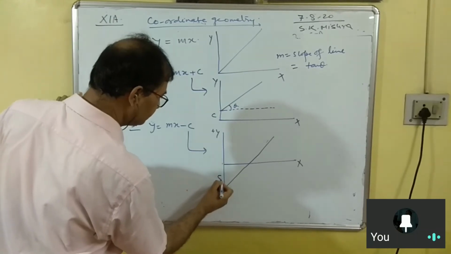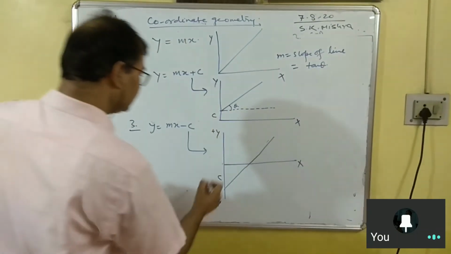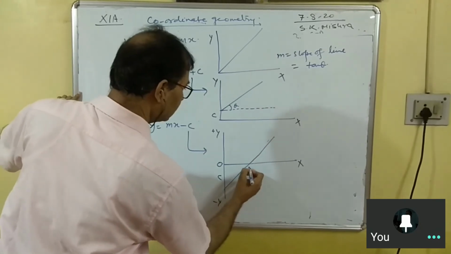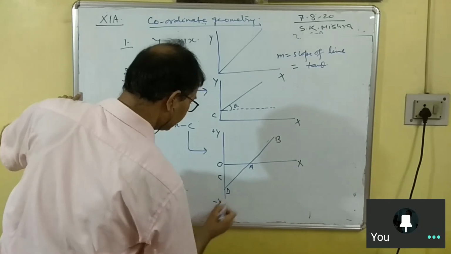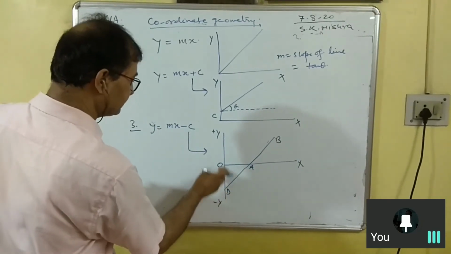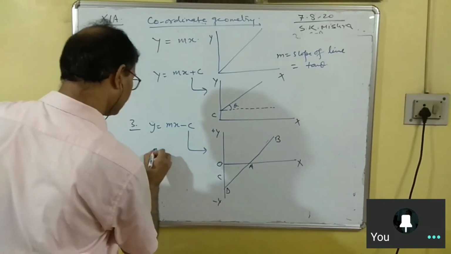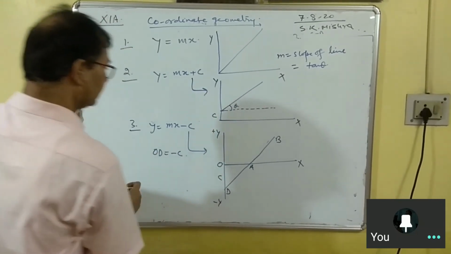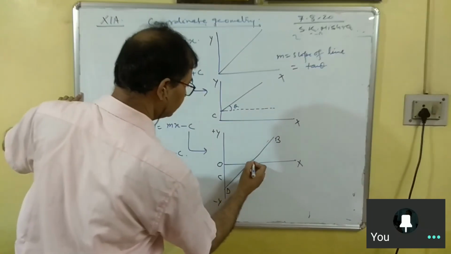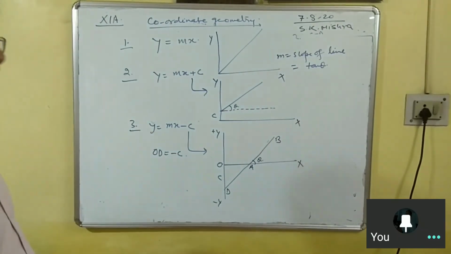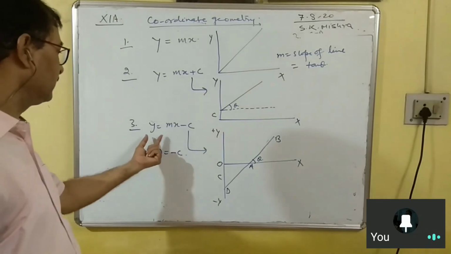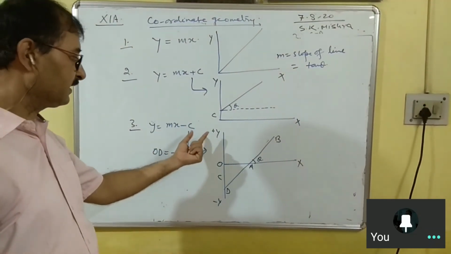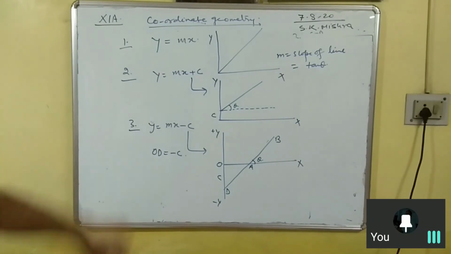This is c. Then this is O, suppose I call it A, B, and then this is D. I am not writing C because I have taken C for the intercept. Then OD is nothing but minus c. But the slope m is positive. The slope is positive, tan theta. So if your equation in physics comes in this form, y is equal to mx minus c, then the graph plotted will be as shown in the figure.